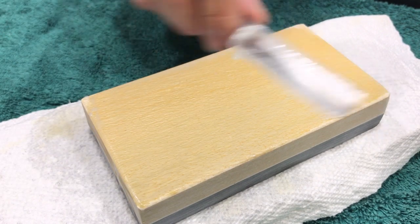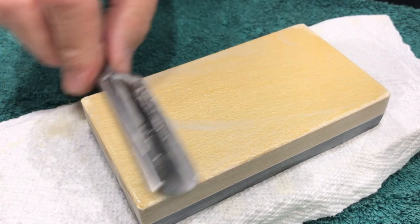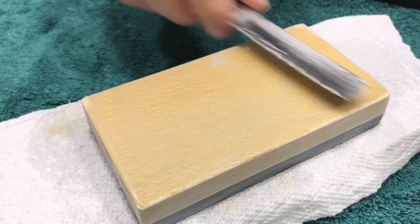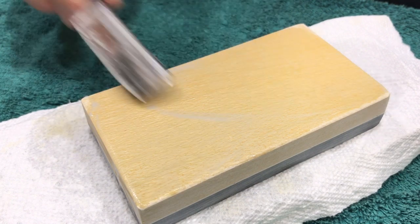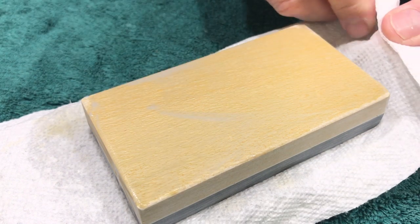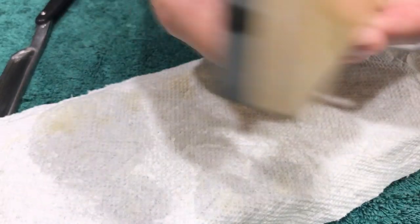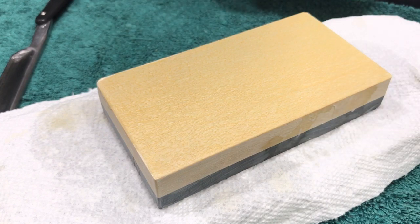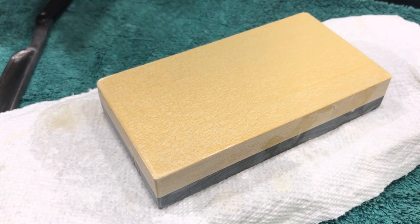Okay, so basically, now I can tell you I have pretty much eliminated the edge that was there, which after the recent bout of testing was pretty dysfunctional, a little ratty. All right, so I'm going to clean that off. And don't do this. Rinse it off. I'm at my bench, and I don't feel like going and getting a ton of water in there. So I got this. So how to finish.